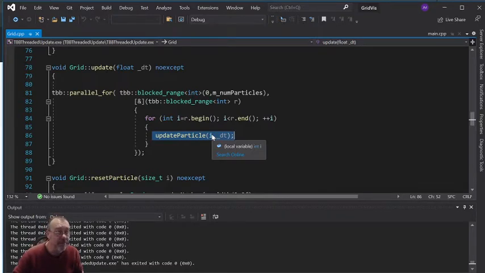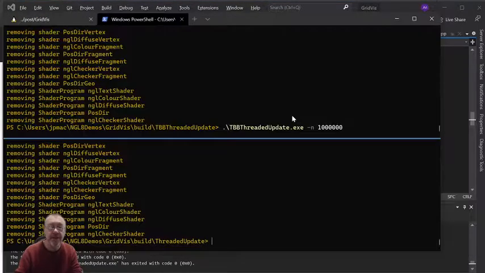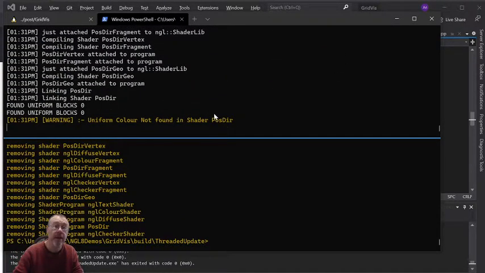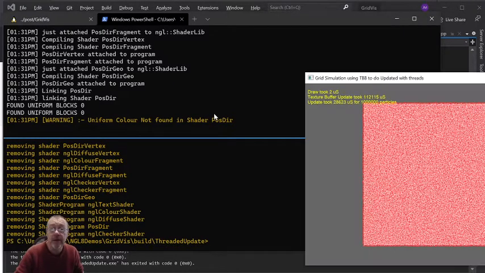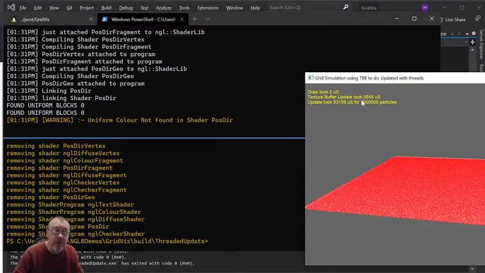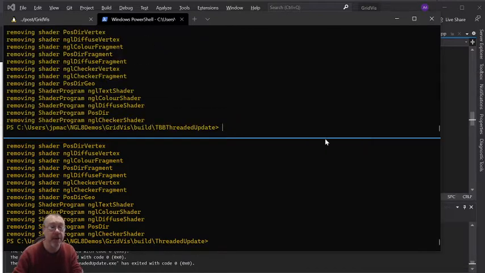So incredibly nice and simple, and it's a bit like the #pragma omp parallel for that comes with OpenMP, just slightly more code there. But as you can see, it's nice, it's simple, it's a very easy win when we've got these nice, naive, simple updates that need to happen, that we can just fire them off in one of these, try and get our CPU to do a lot of work. And you can see this does scale particularly well when we run it now. We can go through and we can start seeing that we're doing a lot of work, and we've got a lot of utilization. The only other thing now is our texture buffer is quite a bit of work going on there, and our update is still quite a lot of work, and that's taking a big chunk of our time in our code.